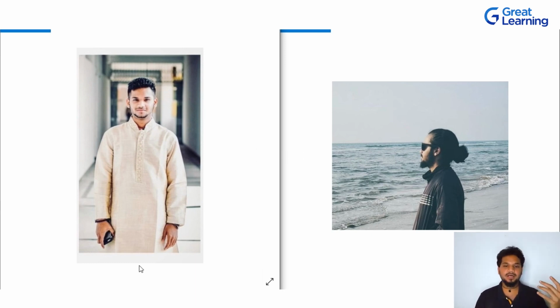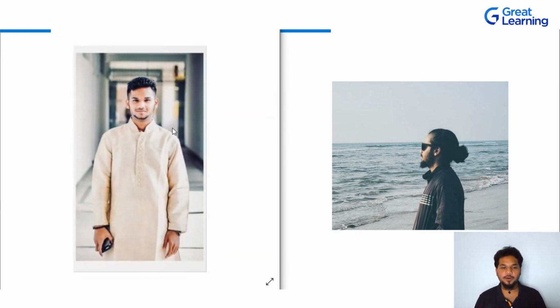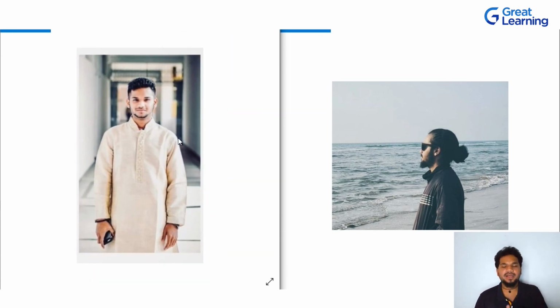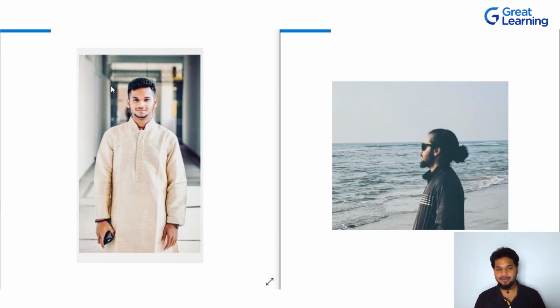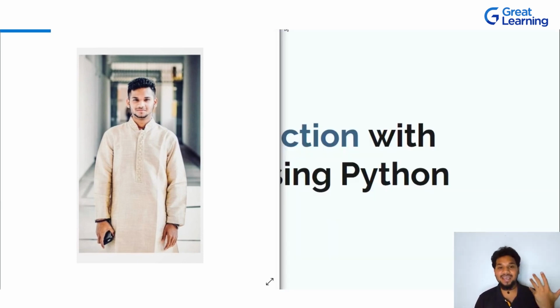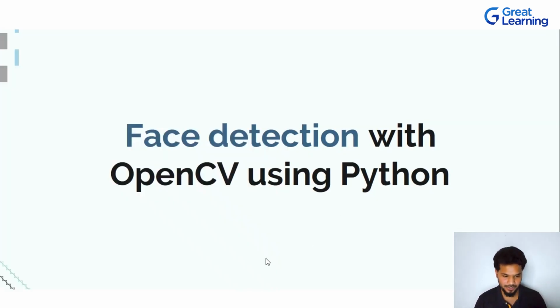And then I wanted to see if this particular model can also find a face if it is sideways. Now, looking at a face head on, you can probably tell what a face looks like, but maybe my computer might not understand what a face looks like, especially if it's at the side, near an ocean, and I have specs on, a huge beard, and a ton of hair. So everything in the image on your right is meant to confuse the computer, to confuse its learning and see if it can be confused or not. But of course, on the left hand side, it's just my face. Both have my face, but let's see how we can use these two faces to get some sort of result that we can use.